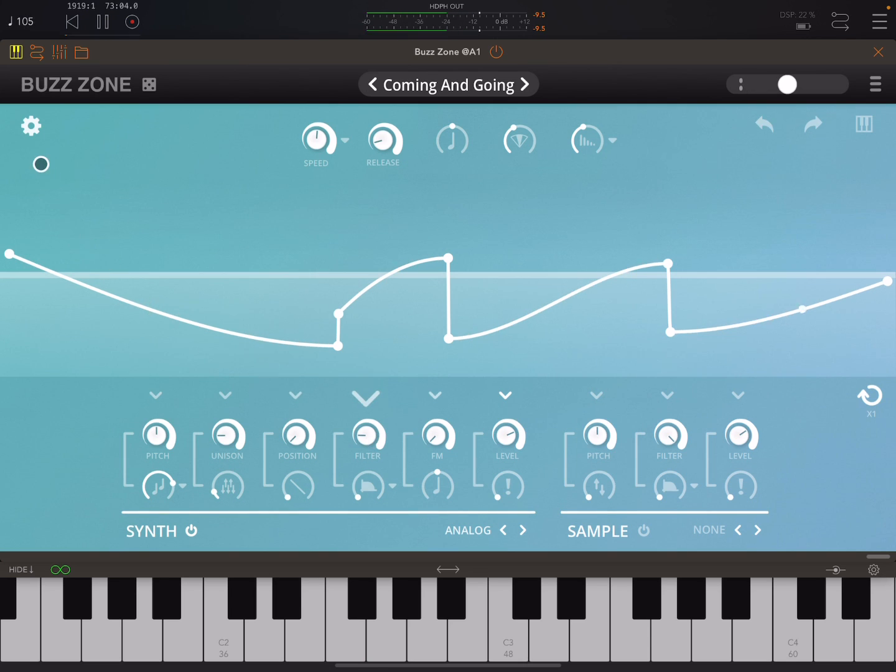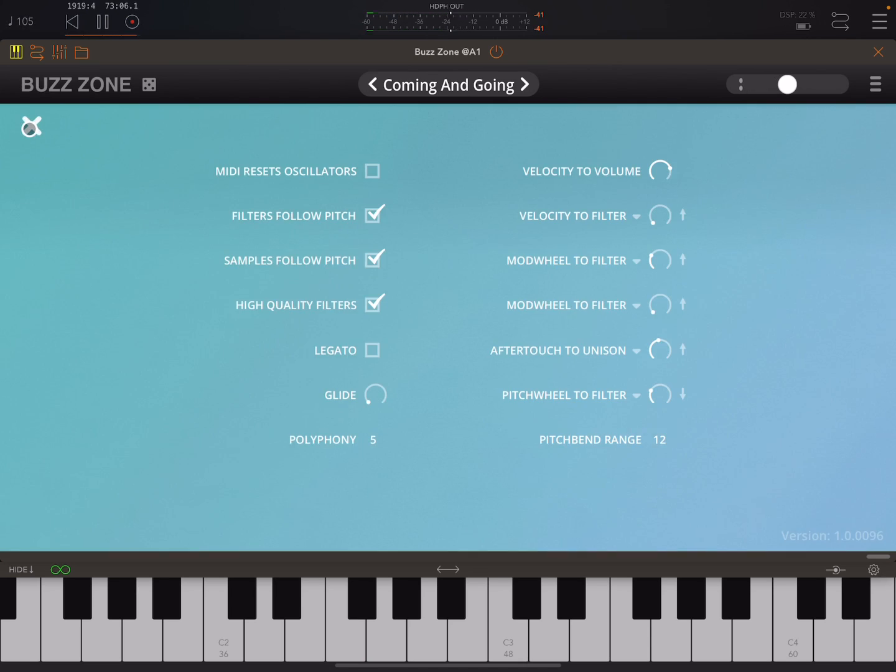Now if we click this cog up on the top left, we have options like whether or not an incoming MIDI note will reset the phase of the oscillators, whether filter cutoff will follow the pitch of incoming notes, whether samples will be repitched depending on the pitch of incoming notes, whether we're using high quality filters or lower quality that would reduce the CPU load.